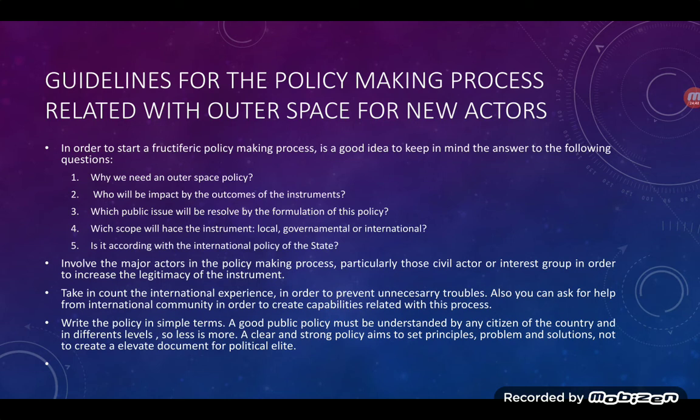Also, we must take into account the international experience in order to prevent unnecessary mistakes. Also, you can ask for help from the international community, from the service of international advisors in this field, in order to create capabilities related with this process. The policy making related with the space policy is a national decision process, so it can't be influenced by a third state. But it doesn't mean that the state that wants to develop its own space policy can't receive transference of knowledge or advisory service from a third state or from an international organization.